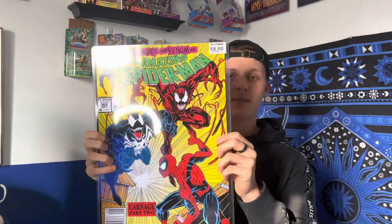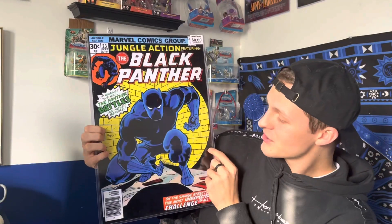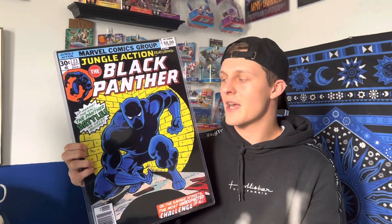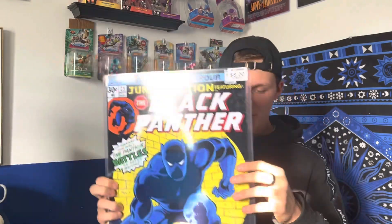This new Venom and Carnage poster has Spider-Man on it — I absolutely love it. Elizabeth found it with me and I couldn't be happier because it's going to match the others perfectly. Then we also got a Black Panther poster, which is absolutely amazing. Elizabeth is so good at finding these at the used game store — she was like 'you gotta have this one' and I agreed.